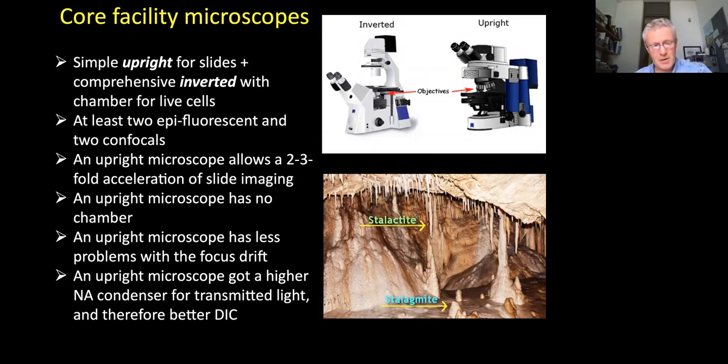And there's also a very important problem I have with inverted microscopes nowadays. I don't know how others do, but we recently bought an Olympus confocal microscope, and for 2 years Olympus cannot resolve the issue with the focal drift, and partially it's because in an inverted microscope a very heavy nose piece is sitting on the focusing mechanism, which is completely different. In an upright microscope it is light, and the stage is much lighter, and they never have this issue. And also it's much better for transmission light.